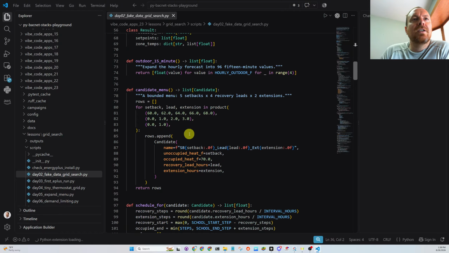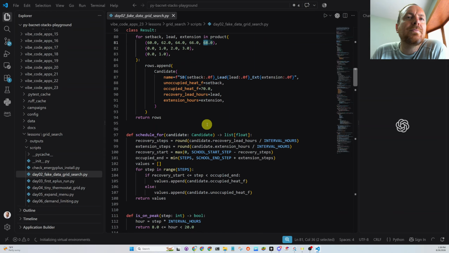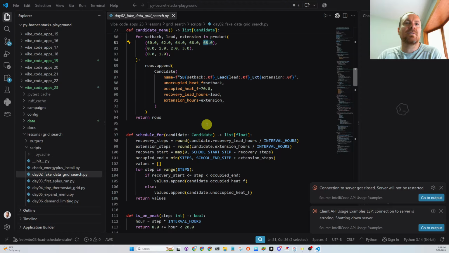Then this is part of the grid search, these are the setbacks that it gets to play around with. 60-degree setback, 62, 64, 66, 68. And it has a defined, fixed amount of actions it can play around with.